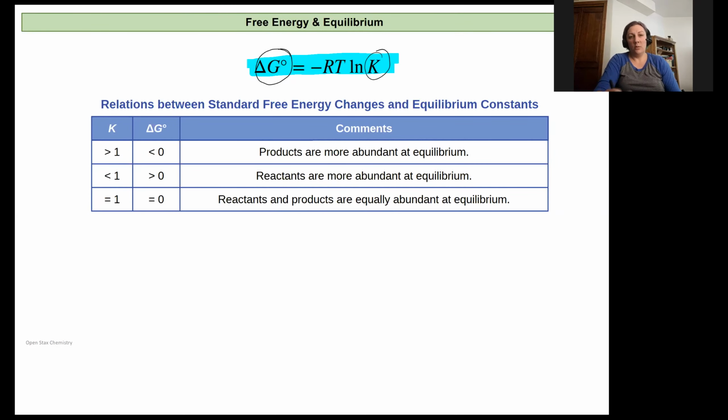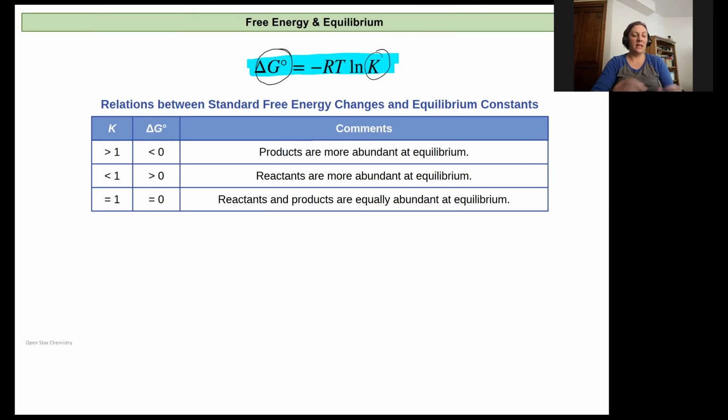If we know an equilibrium constant value, we use it to predict if a reaction to equilibrium will favor our products or our reactants. Will we form lots of a product or very little of a product? And we use that to understand concepts like weak and strong acids and bases, for an example. So here we've got a table that shows the relationship between if K is doing this, here's what the change in standard free energy is doing.